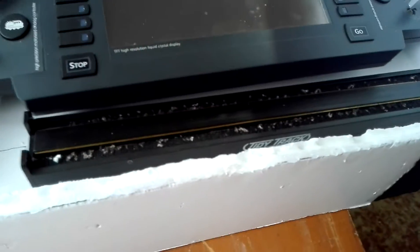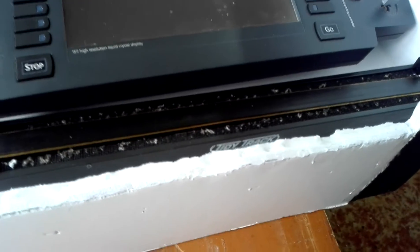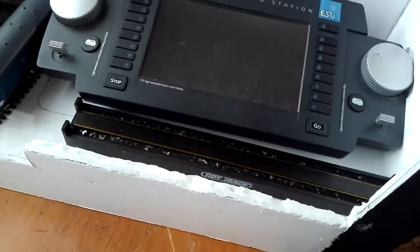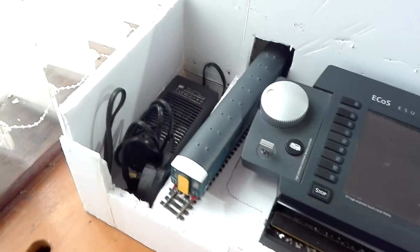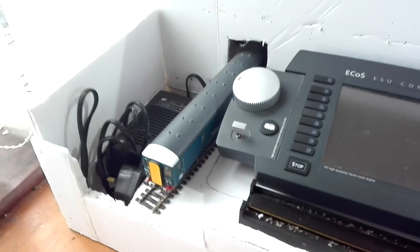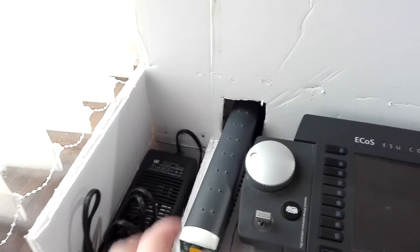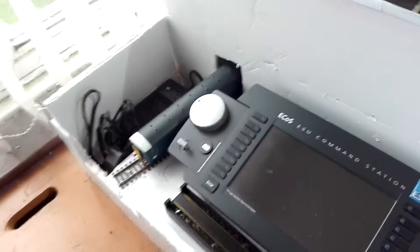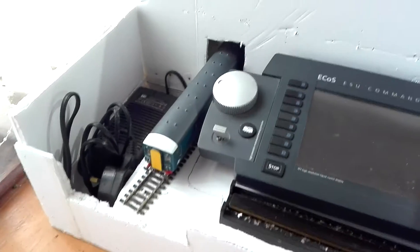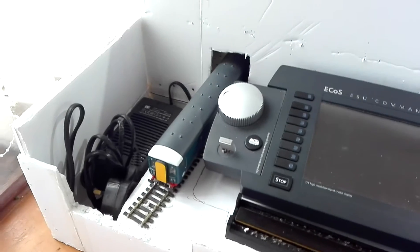We have the Woodland Scenics servicing track — track tidy or tidy track — with a bit of mess on it; I need to peel out the velcro strips to clean them off. We've got a Class 128 parcels DMU, again a Heljan model. I've decided to add the track so that at exhibition we have the single-car parcels unit travelling as a through service, and then when a bubble car becomes available I may get one to add as a passenger service.